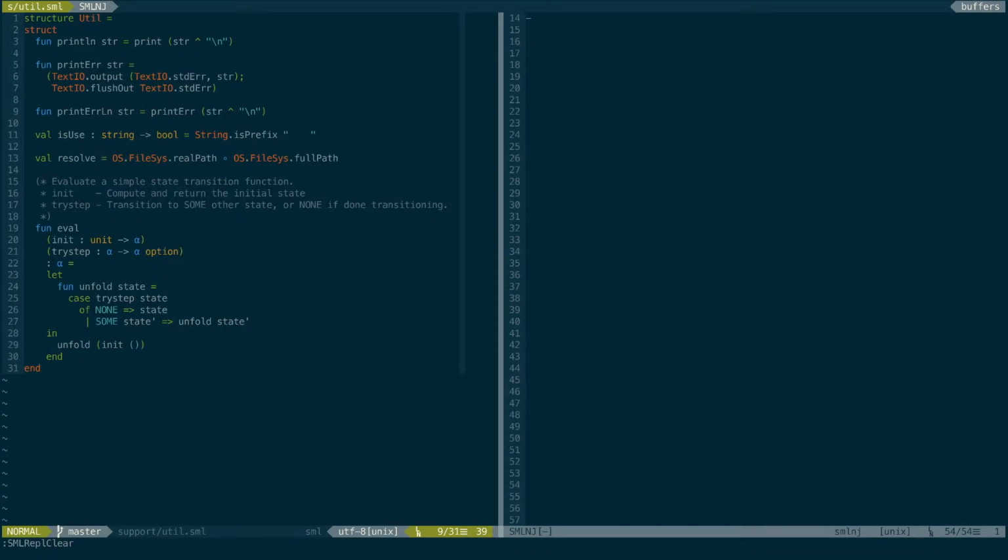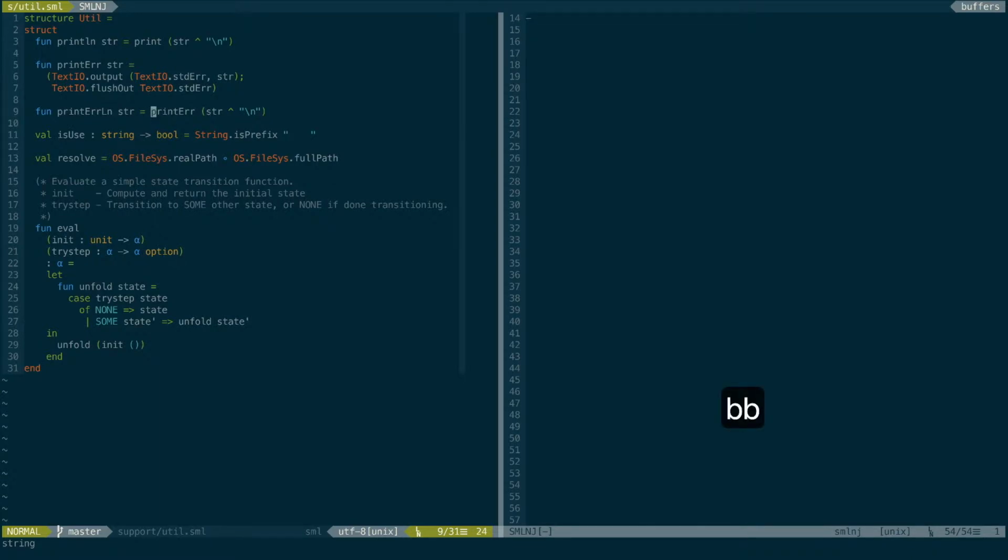So now there's a handful of other features that actually don't use the REPL but are still super powerful. So the first one is we can put our cursor over any variable and ask for its type. So we run this sml type query command, which you saw blink onto the screen, but then was quickly replaced with the type that it found. So this stir variable is in fact of type string, which is nice.